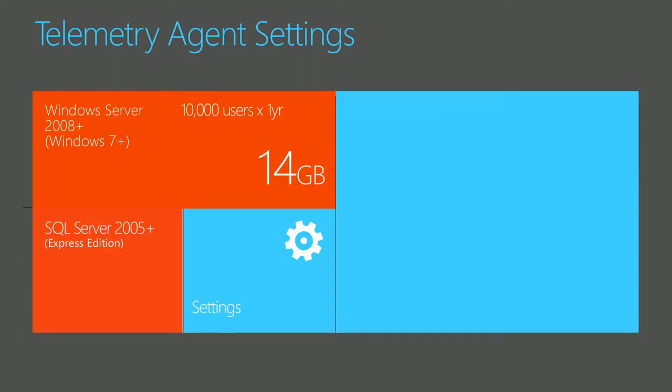And, for instance, 10,000 users for 1 year of data is about 14 gig. This is ballpark because it really depends on how much people are using Office. But basically what happens is the data will continue to add and grow and grow and grow. You can groom it out using a separate tool. We'll talk about that towards the end. But still, several thousand users for several months is fine with SQL Express, right? So there's no additional cost. And one telemetry processor will support up to 50,000 users.